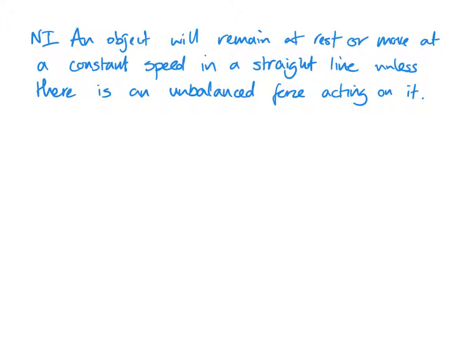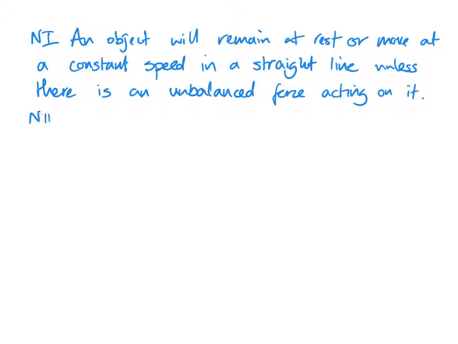So it tells us what happens if the forces are unbalanced. Something's going to change. It's either going to change speed or it's going to change direction. If it was at rest, it's going to start moving. The opposite is if the forces are balanced or if there's no force. It's worthwhile clarifying that those two are equivalent: balanced forces are equivalent to no force acting on an object.